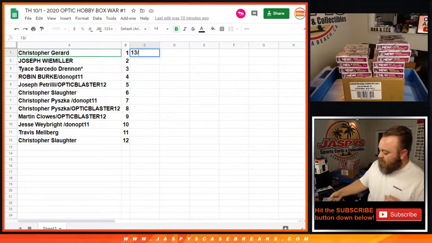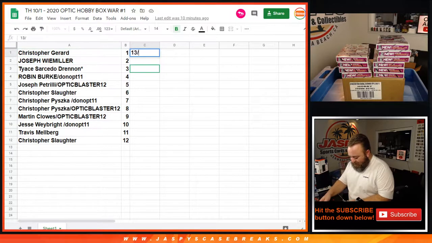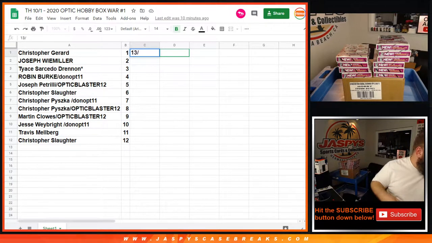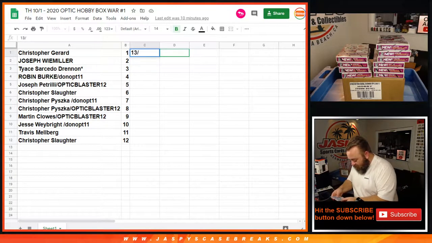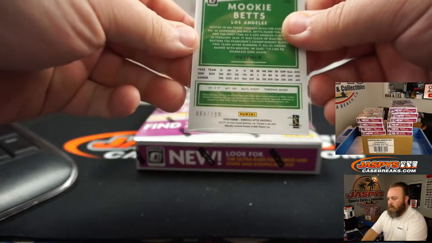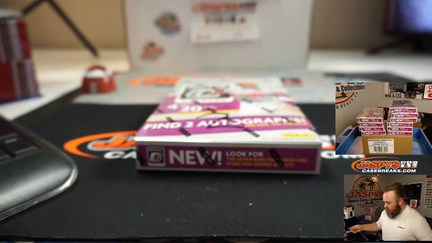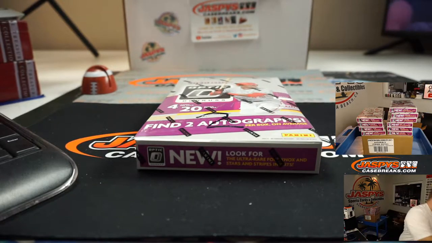Cool, so the second lowest number for box one, we had an 88 out of 99, a 96 out of 125, 129 out of 99, and those were all of the numbered cards. So second lowest was 88 out of 199. 88 out of 199 for the Mookie Betts. I'm sorry. I said something really rough.